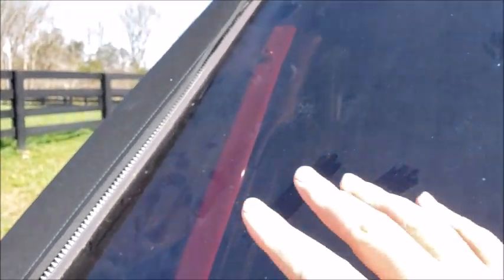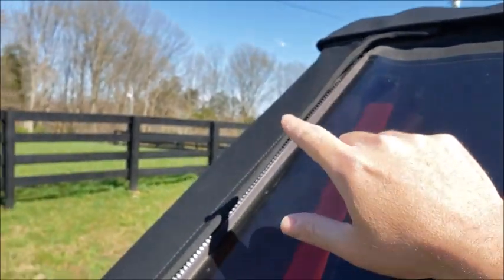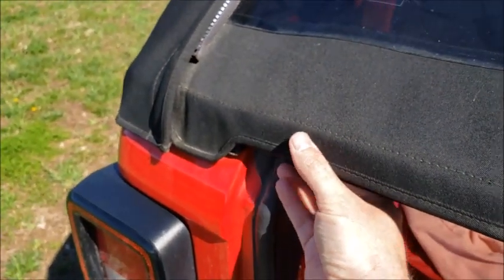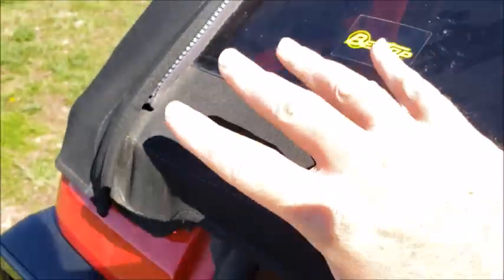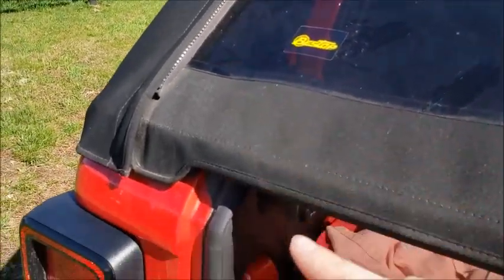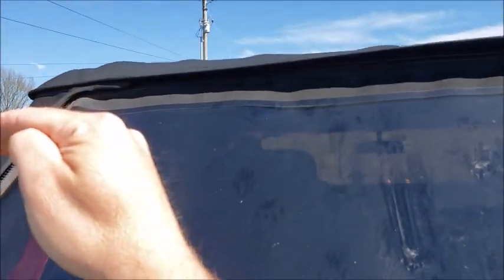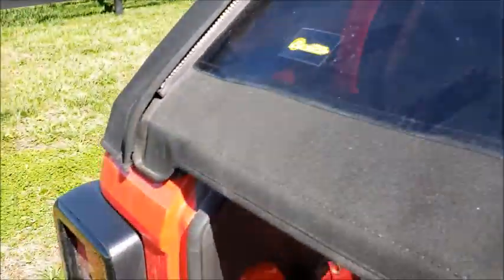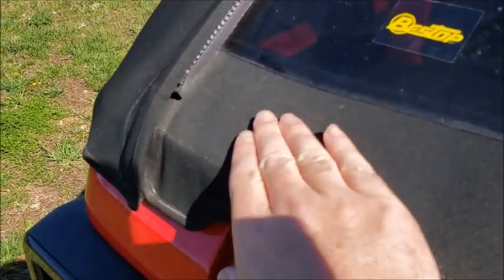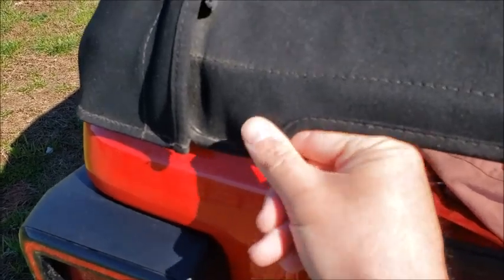The problem that I've noticed is that now that these have transitioned to a hybrid system where they have a zipper and they have the rail system at the top. Previously you would just unzip the whole window all the way around, and it would be completely slack and loose, and then it was easy to reach down here and pull the tailgate bar out and undo this. Now you have to do this part first because the top no longer has a zipper, so you have to unzip the sides on both sides, then pull all this out, then pull the tailgate bar out, and then slide the whole window out of its track. The problem is because you have to do this part first, there's a lot of tension on the window, so it's really tight. I've got this unzipped right here, but when I go to pull this — see how tight that is? I'm really pulling on this thing hard and I cannot get that to come out.